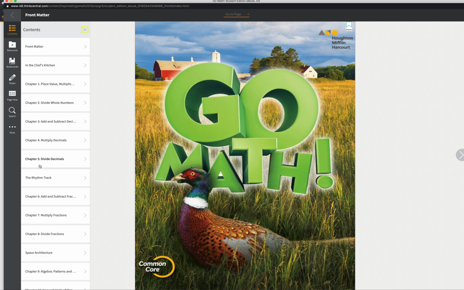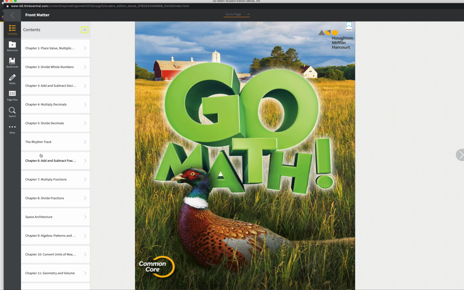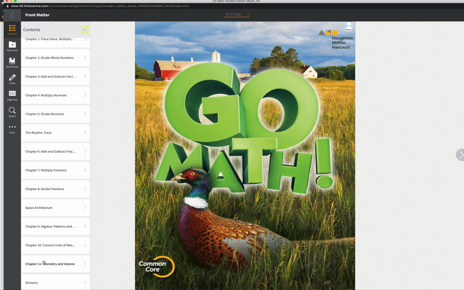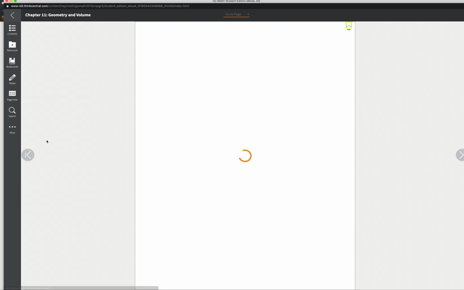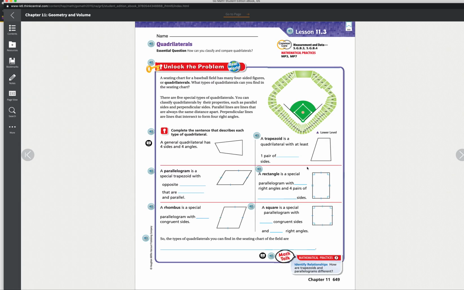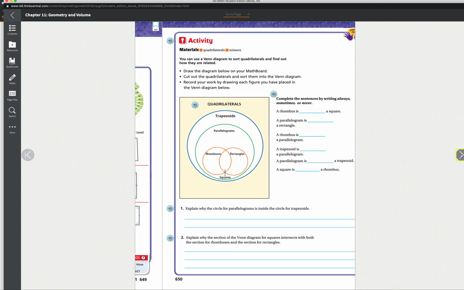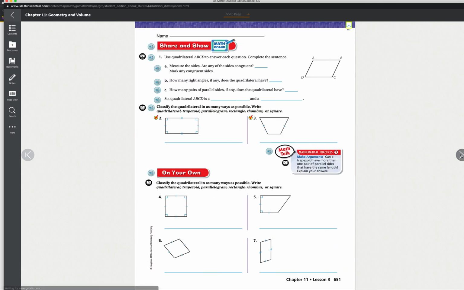Now if I scroll down here, here is our chapter 11, Geometry and Volume. I can click on it. Here's all of my lessons as well, some vocabulary games, vocab builder, show what you know. Here's lesson 3, quadrilaterals. This is your textbook. So if you feel more comfortable going through this yourself, that's perfectly fine.